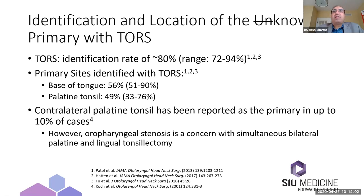One common practice is to do an ipsilateral palatine tonsillectomy and then bilateral lingual tonsillectomy, which has a fairly high success rate. If you're concerned about the contralateral tonsil, you could always return to the OR a few weeks later to remove it and get that pathologic information without risking stenosis.